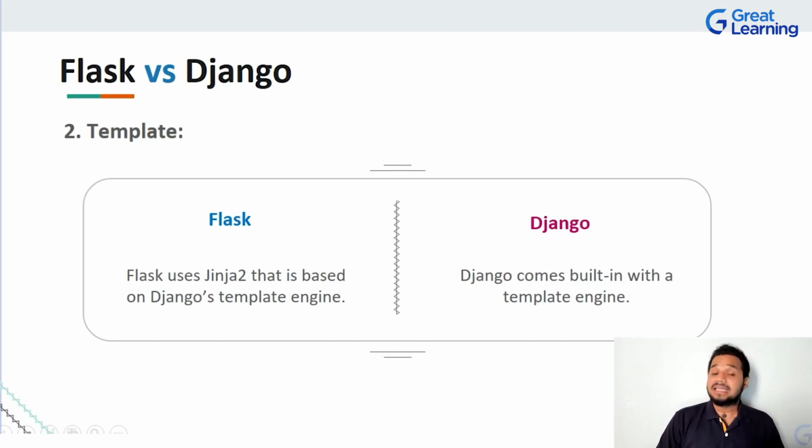Then coming to the template that both of these frameworks use. Well, of course, as we already told you, the templating engine for Flask is Jinja2, right? Jinja2 is in itself a library. The templating engine is based on Django's templating engine. Django comes built in with its own template engine, and to make sure that Flask is faster and more effective than Django, what people did is they separated out the functionality and they use Jinja2 as a separate library rather than making Flask the heavyweight library that it is not, right?